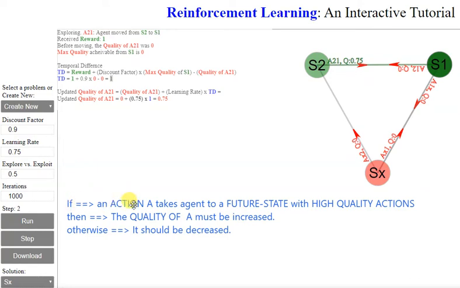If an action A takes the agent to a future state with high quality actions, then the quality of A must be increased because it is leading to a better state. Otherwise, it should be decreased. So based on this logic, we calculate the temporal difference and use this value to update the quality of action A21.